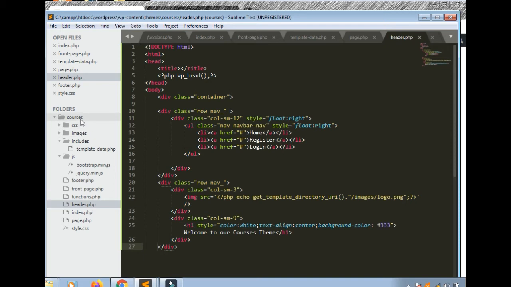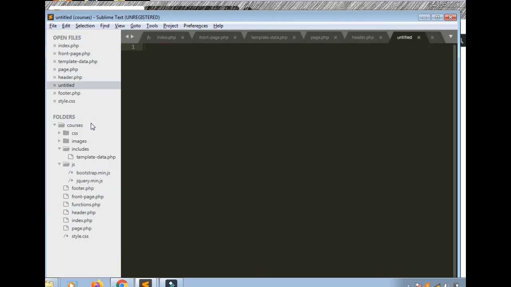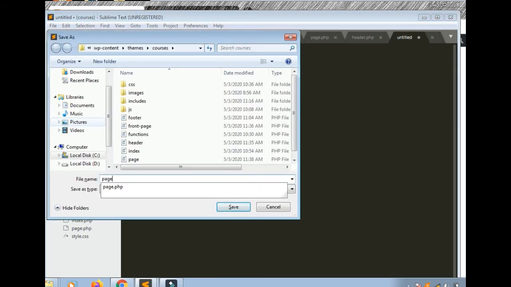We will write a new file, and this is for page header. I write it, this is header page.php.